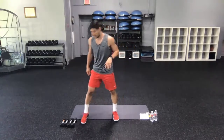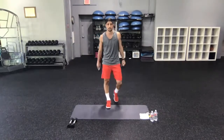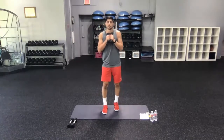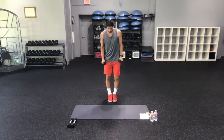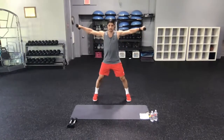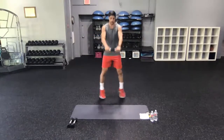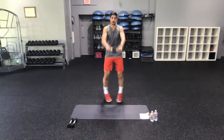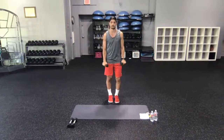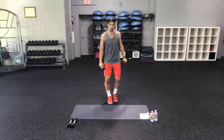Okay, so I'm gonna go ahead and start it off super light with my threes, and then I might move up, or I might just keep it at threes here. All right, so first one we're gonna start with, I want you guys to do a jumping jack, okay, with your arms working together. So we're gonna do one lateral raise, one frontal raise. So the feet are actually gonna continue going, right, and then I'm gonna just work the arms. So they go shoulder height, and then eye level out in front. Again, if you need a modification, go ahead and tap here, all right? We can kind of consider this one part of our warm-up.